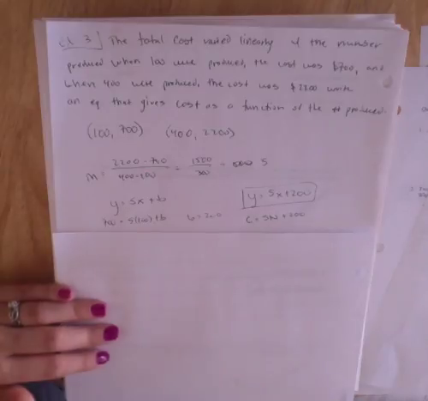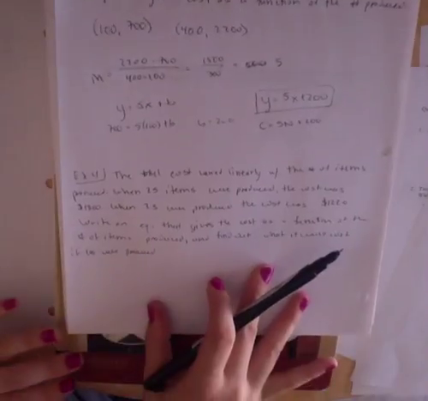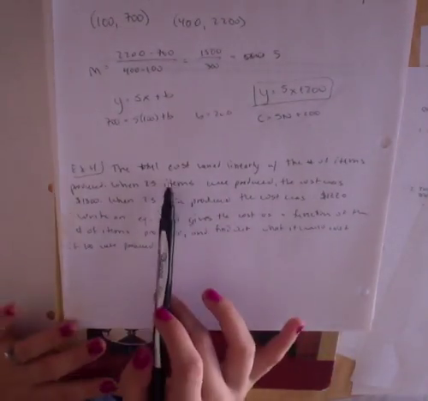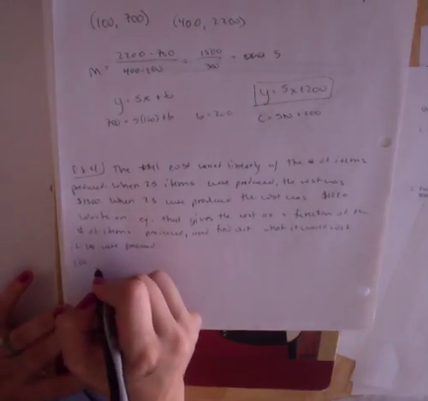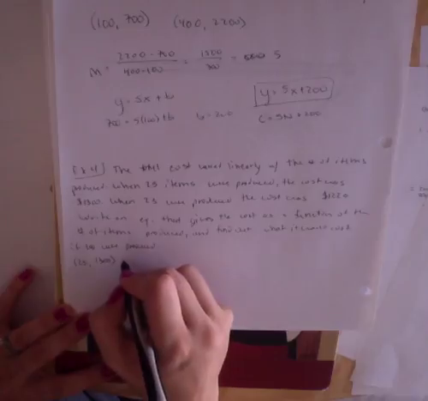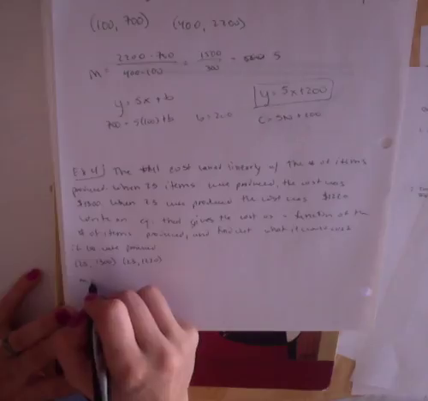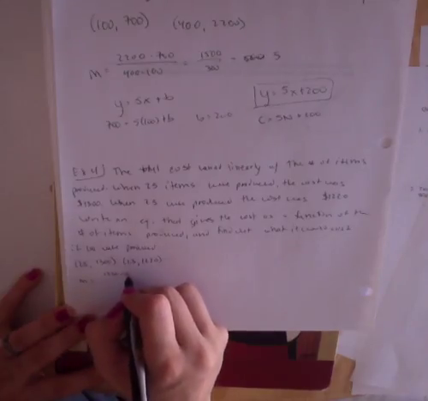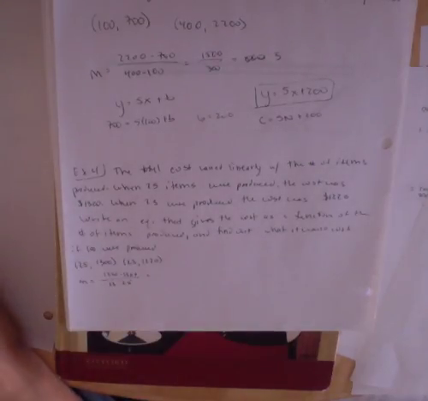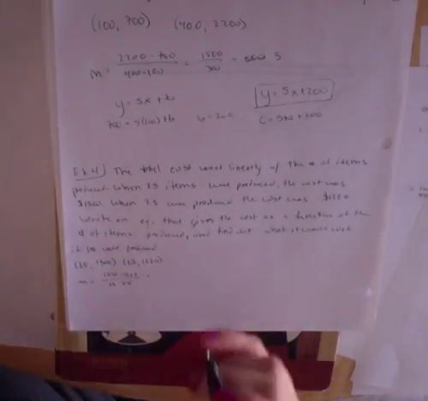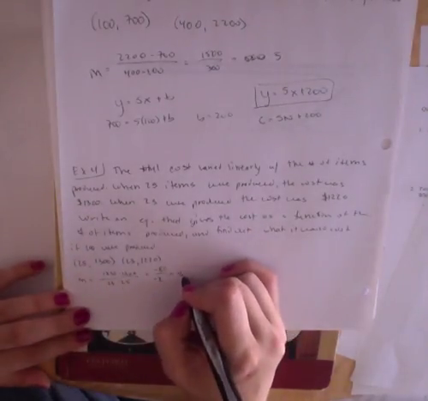This shows us that it's varying linearly because it's the equation of a line. Okay, let's look at this example. The total cost varied linearly with the number of items produced. So again, we create our 2 points. 25 items produced, the cost was 1,300. And 23 items produced, the cost was 1,220. So I find my slope. I'm going to do 1,220 minus 1,300 over 23 minus 25, just the same as we would normally do. We get negative 80 over negative 2, which gives me 40.